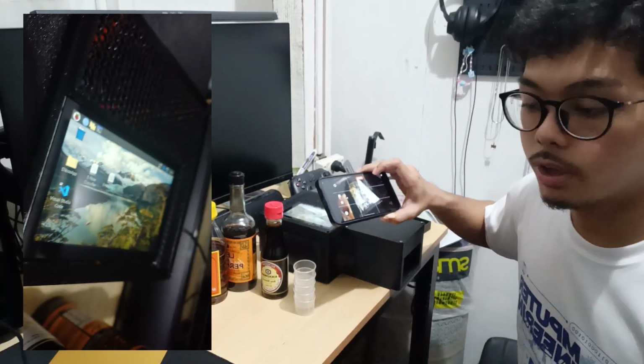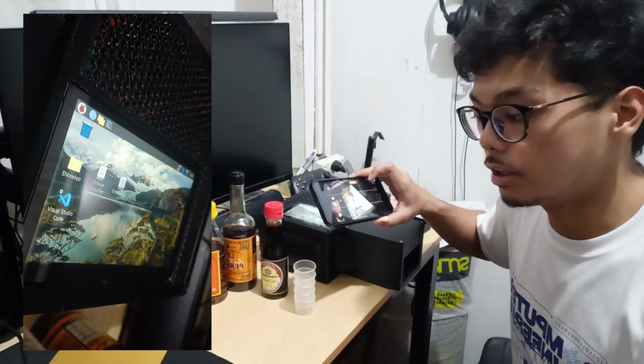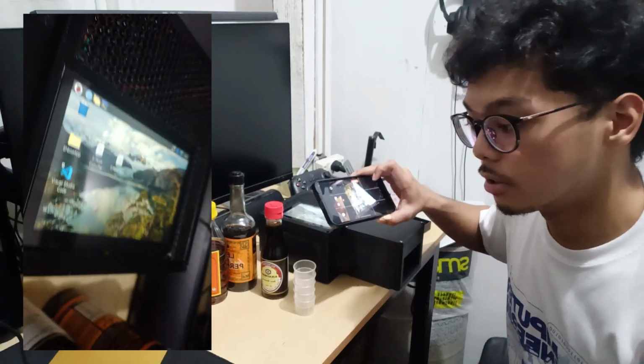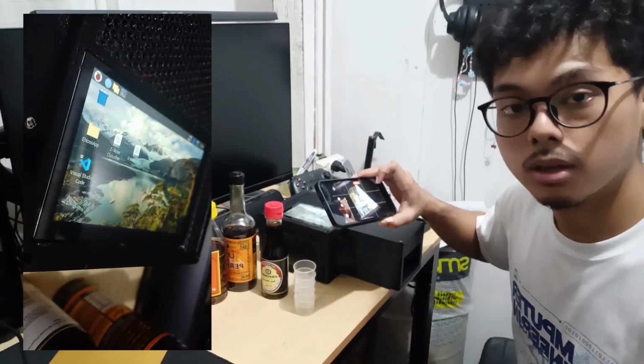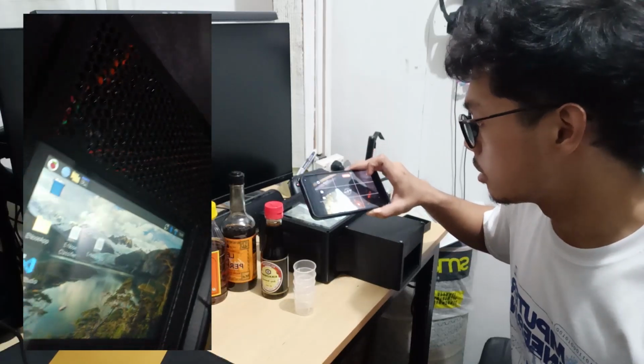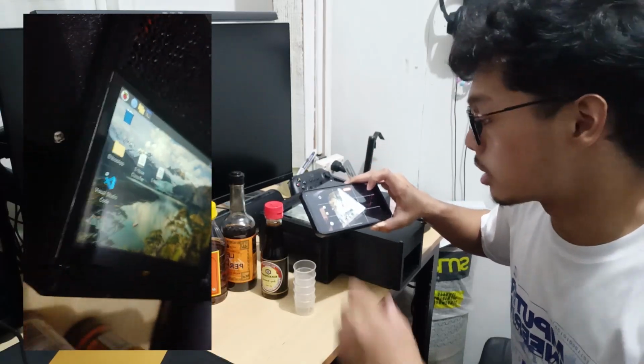So in this way we can open the program without the need for a mouse or a keyboard, making it more accessible and more efficient.